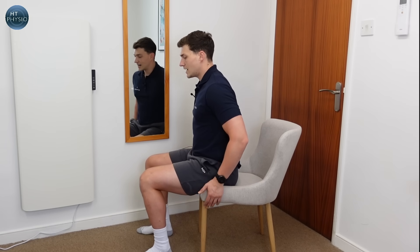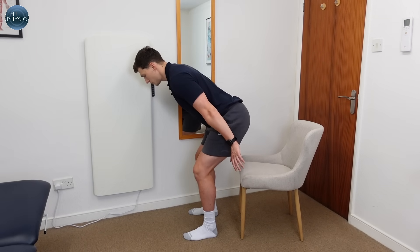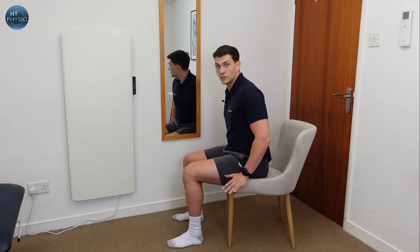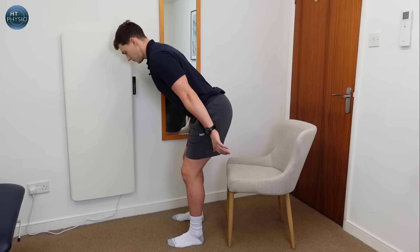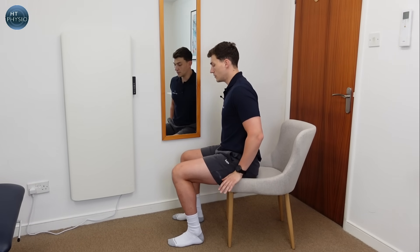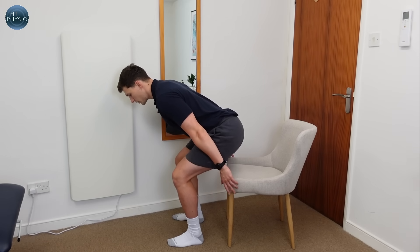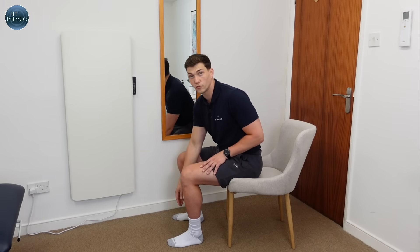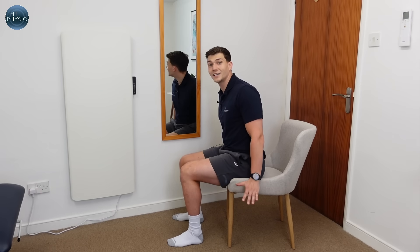You aren't going to fall forward because your bottom is heavier than your head — your bottom acts as a counterweight bringing you back down, and then you put your hands down to support. Come forward and up quickly using your momentum, then stick the bottom out and nose over toes. As long as you stick your bottom out behind you, you are safe and won't topple forward. Slowly control the movement on the way down — that's what your hands are there to help you do.